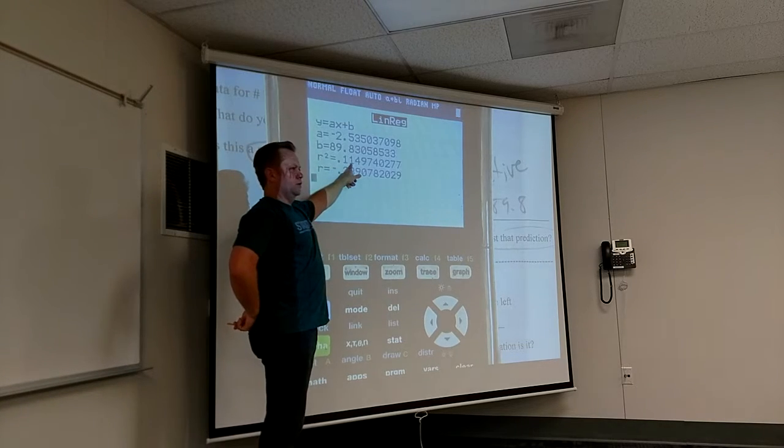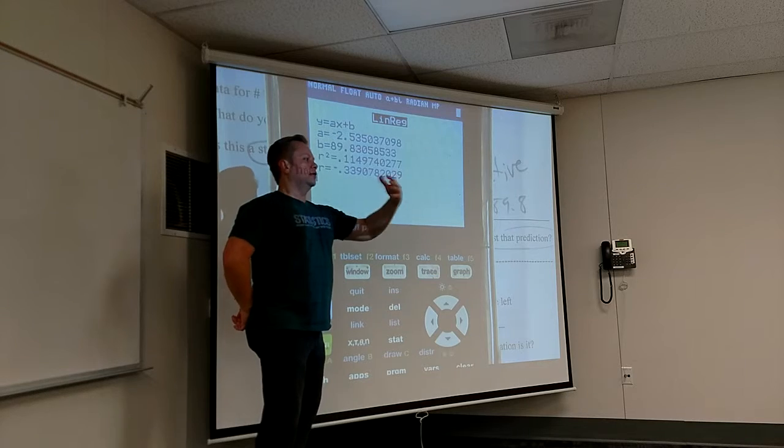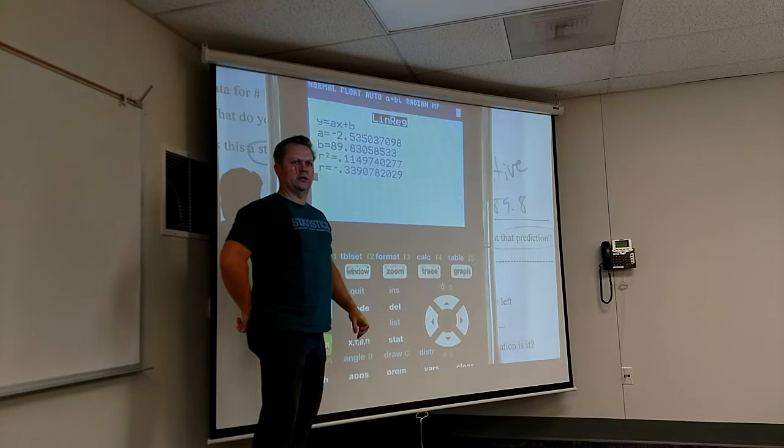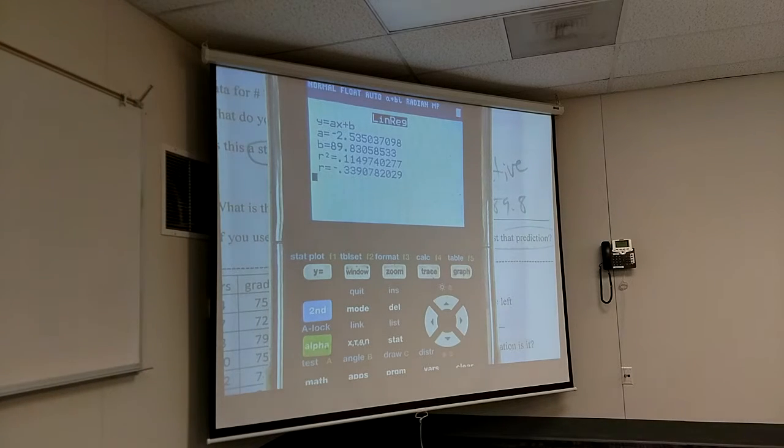So about 11.5% of the change in grades is explained by the number of beers somebody drank the night before. Not very much. So there might be some other variable that accounts for a larger percentage of the change that we see. Does that make sense? Do you think the beer drinking of the night before should really affect your test grade more than anything else?